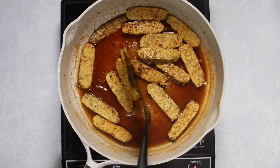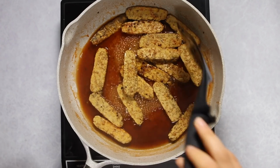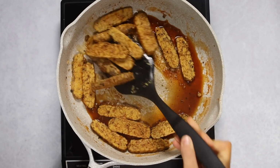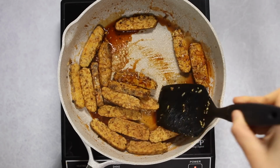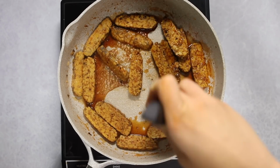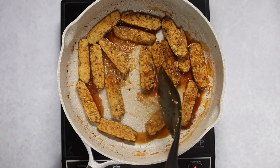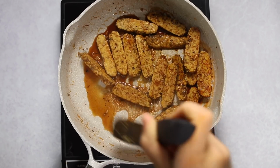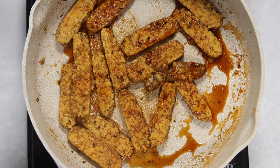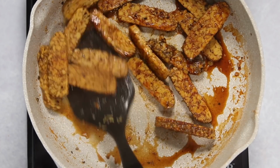And you really only have to flip it occasionally to start, but then as you can see, once the water starts to evaporate a little more, the sauce gets thicker, and that's when you want to start flipping the tempeh more rapidly, because the sauce is really going to stick, and you want to make sure all the sides get coated in the tempeh mixture and start to get nice and caramelized and golden, and this is where the magic starts to happen. So as you can see, our tempeh is nice and shiny, smoky and flavorful, and you can serve it like this, but bacon is normally crispy.